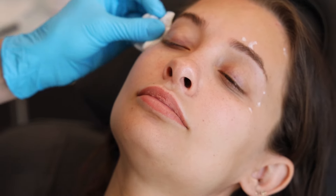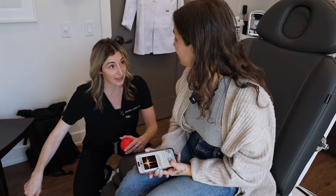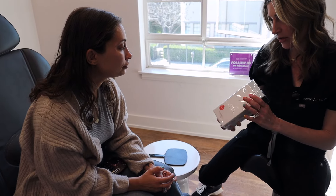Just getting some tinted sunscreen — we've got to protect the skin. It was so nice to meet you. I cannot believe it — this is my favorite, it's like growth factors. It has two different sides to it. When you use this the first time, turn it over, hit it a couple of times to prime it — bunny ears to make sure you get both pumps out together — and then put it on. This will be your first thing.